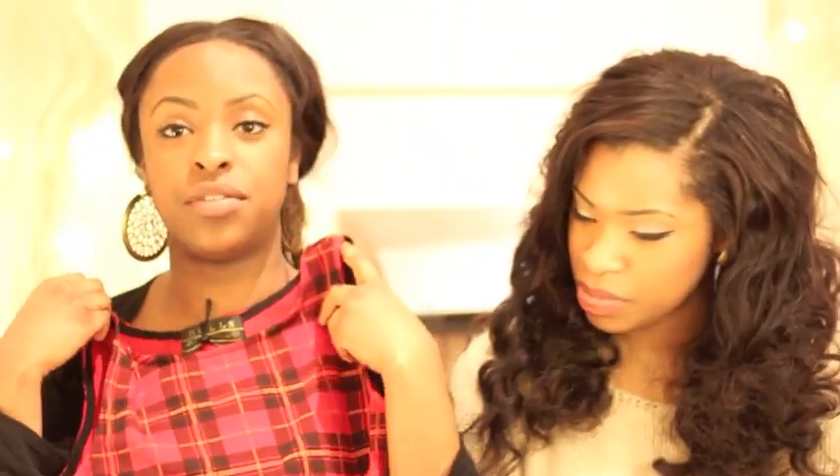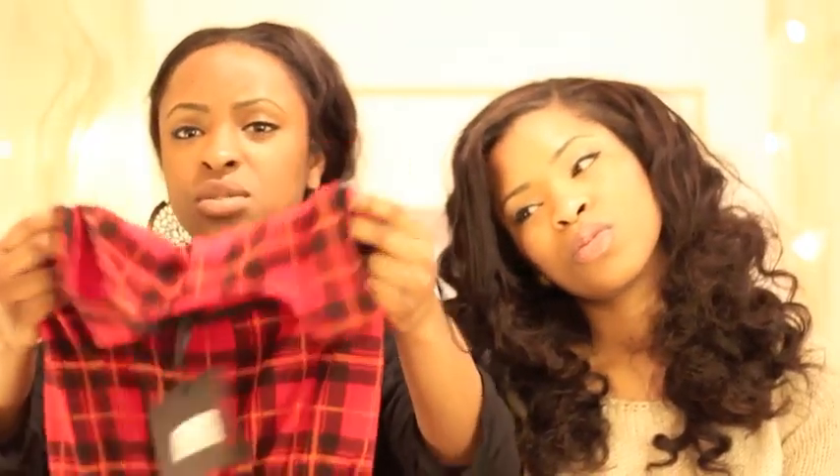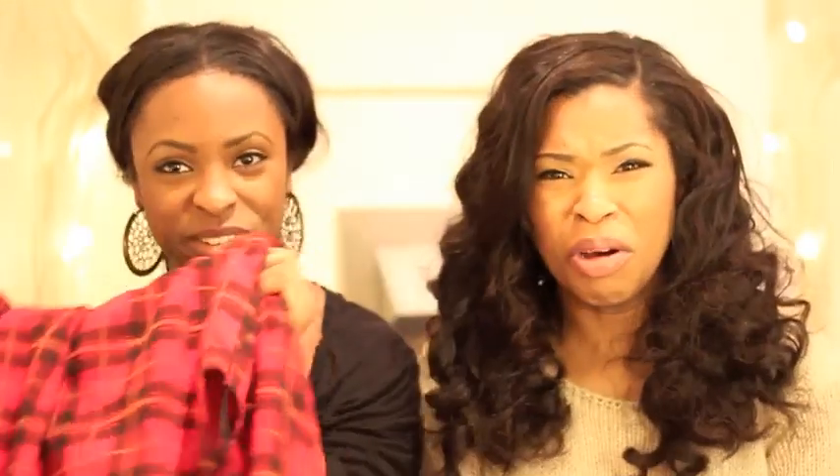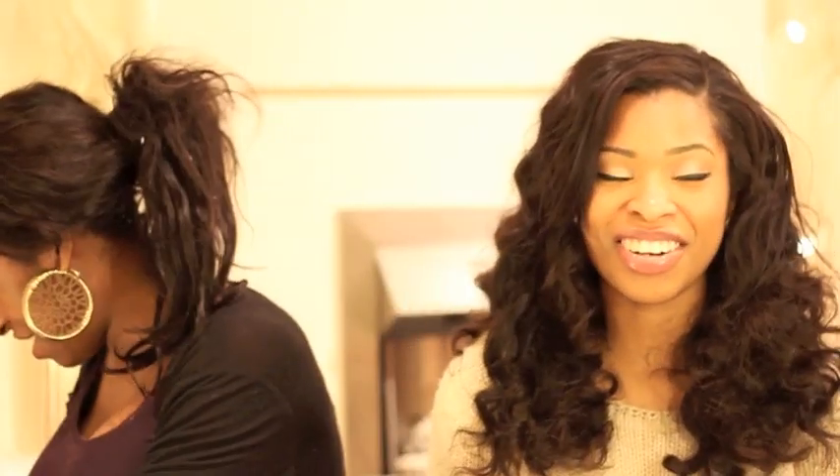I also got this dress and I'm absolutely in love with it — it's a plaid dress. I got it from Ark, a store here in Nottingham. When I saw it, it reminded me so much of the dress Rihanna wore on X Factor when she performed 'We Found Love.' She had Alexander McQueen — she wore them with creepers, but when I tried the dress on with my Doc Martens I thought they looked really nice together.